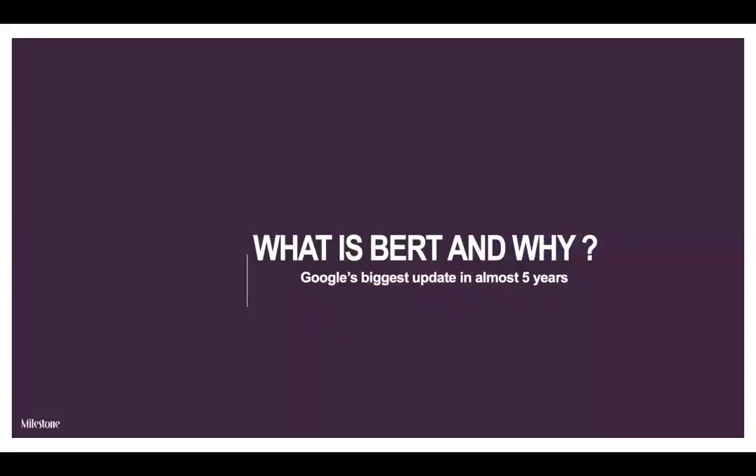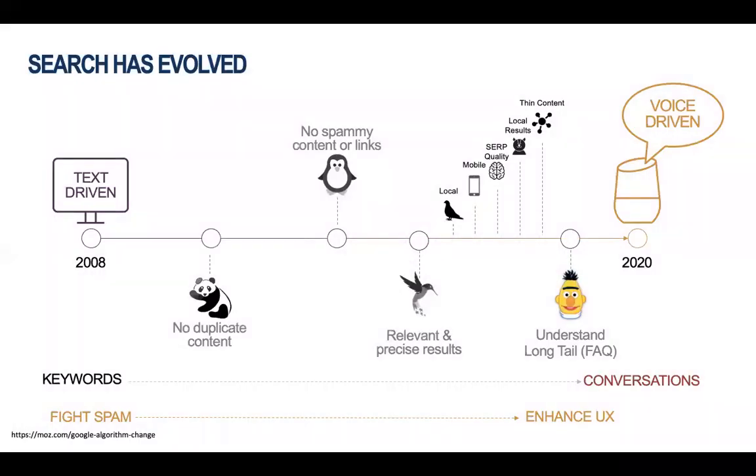So let's start with overall, what exactly is a BERT update and how is it impacting us in our day-to-day life? This is one of the biggest updates in the last 5 years. And I'm sure a lot of you have seen this slide. Not that I love all these animals, but Google definitely loves all the pandas and penguins of the world.